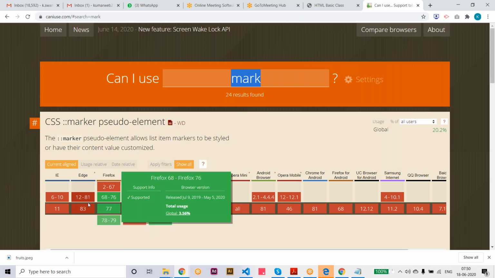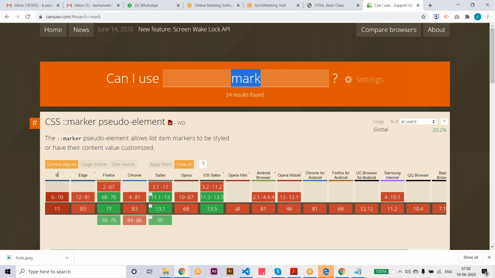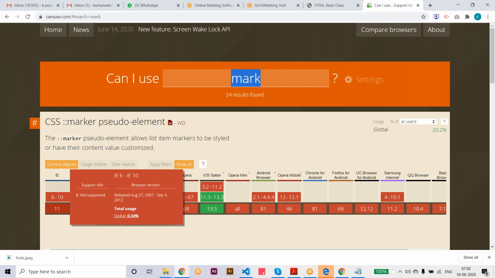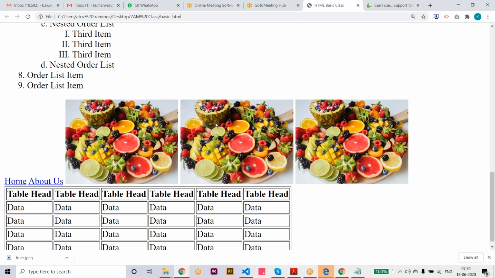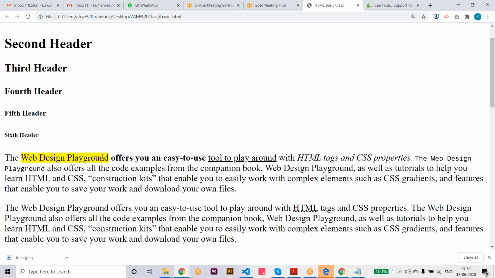Out of the supported browsers, suppose I want to use the mark tag for IE. So what should we do? We need to use CSS instead of using the mark tag. With the mark tag, the paragraph text, this one, the web design playground, right? What we get with the mark tag is a yellow background color.